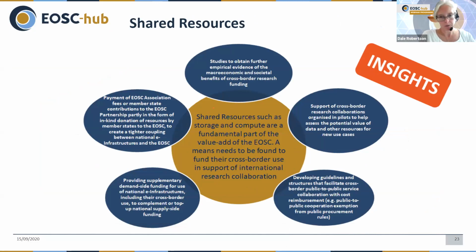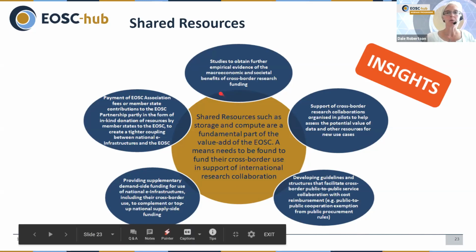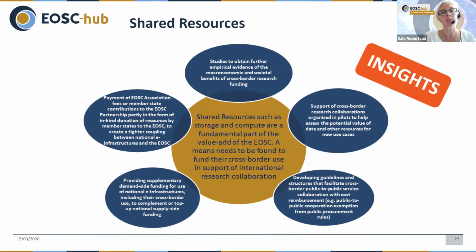So basically what we felt was that the work that we conducted actually confirmed this view, which was a view that had already been proposed in the earlier federating core proposals that were published. And the work did help to stand that up actually. So measures which could help though, starting at the top here. Firstly, some studies to get further evidence of the benefits of cross-border research funding would be helpful. So just to look more at this area, it's very complex and I think we've begun, but there's so much more that you could look at.